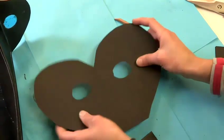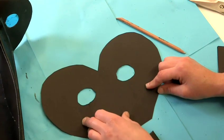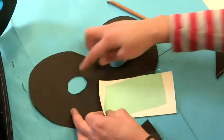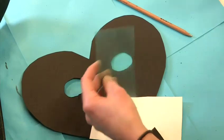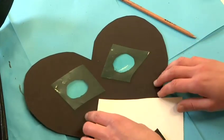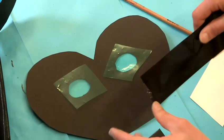Once you've got that ready, open it out and we're ready to pop in our acetate. This acetate just colours the lenses of the eyes so it makes it look a little bit more creepy. I believe they used to have goggles back in the day. So just cut that acetate down and strap it down with a bit of gaffer tape.